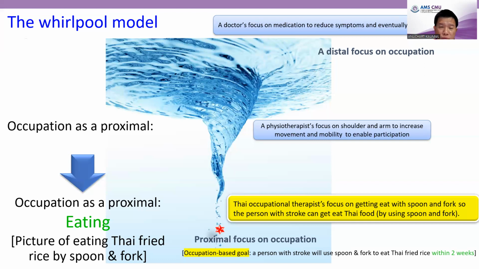Occupation as proximal is very near and close-up to occupation. That is what occupational therapy needs to think about. We still have the whirlpool spiral linked with PT. PT is going to do their part, and physicians or PM will help me again. We are the team in the rehabilitation team or interdisciplinary team. We are not Superman. We need to set the goal and promote the client back to normal or to go their own way.